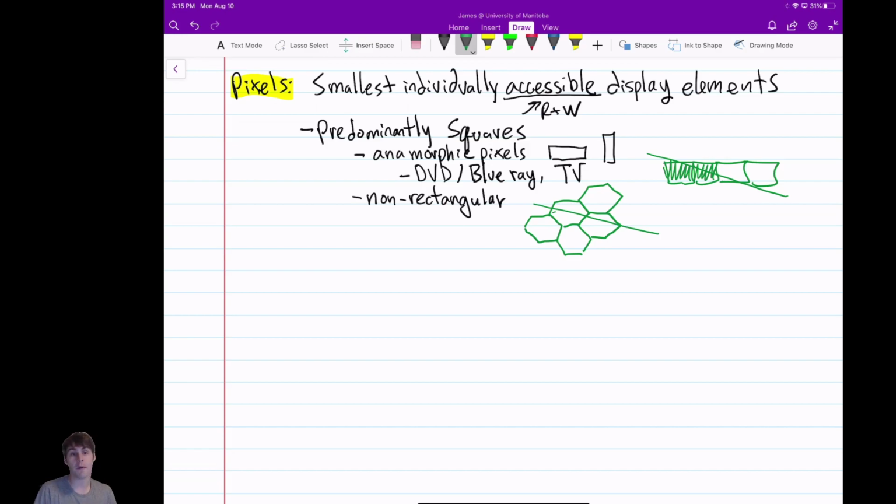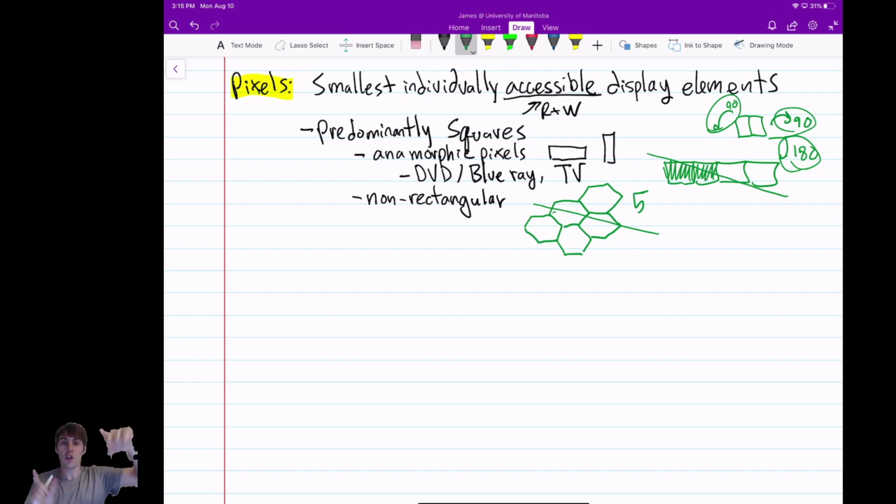The other cool thing about Hex Pixels is you get some free rotations. With our square pixels, I can rotate my image 90 degrees, 180, or 90 in the other direction, just by rearranging what way I draw it. I don't have to resample or recalculate anything. So I get 3 free transformations with a square pixel. With the Hex Pixel, I get 5. So in some systems where you wanted to do rotations without losing any data, especially in the old days, Hex Pixels were your go-to because you got these free transformations.